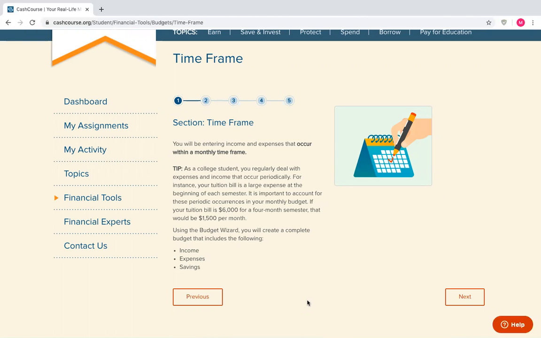So every amount that you're putting into your expenses or your income or your savings, you're thinking about how much those are going to cost per month. Even though we only get our tuition bill 3 times a year, it's important to break down that cost into the amount of months, usually 3 for us per term, and that's going to be how much you should be putting for these expenses or income and stuff like that.